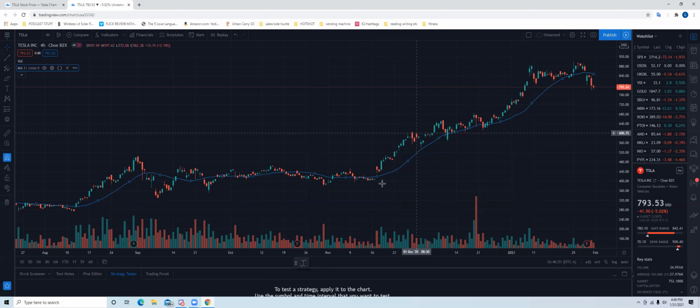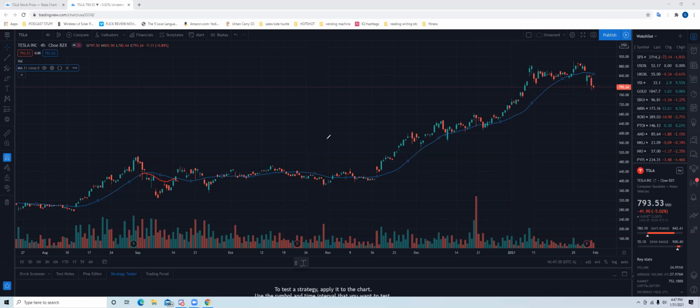Most people use it just to see the trend that it's on. As you can see right here, it's on an upwards trend. And sometimes people play bounces off the moving average, using it as a support or as a resistance. Like if it crosses under it, like over here, I should have drawn that better. When it crosses it over here, people use it as a resistance. So if it bounces off of it and comes down, they know that it would be in a downtrend or whatever. So some people like to play the bounces. I don't play moving average bounces.